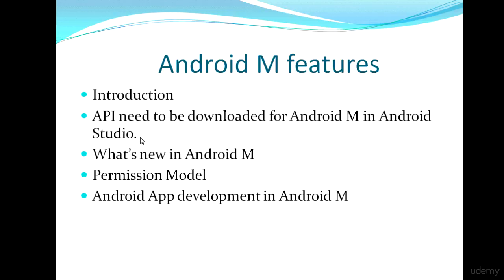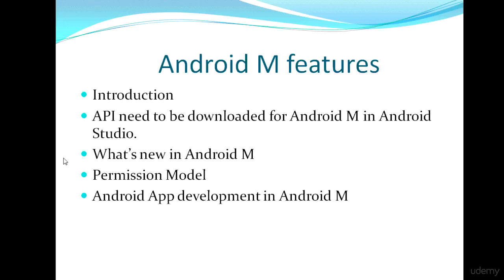And then we'll see what are the new features in Android M. So basically I'll tell you all the important features of Android M, and then we'll see the permission model, which is very important from a developer perspective, because there are different permissions which have been changed in Android M, and being a developer you have to take care of all these permissions once you start developing your app. And next we will see how you can develop your app in Android M. So I'll tell you about the app development end to end and execution of the app in the Android M phones. So let's begin.